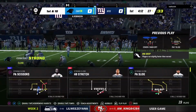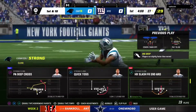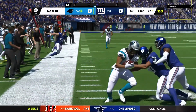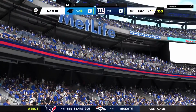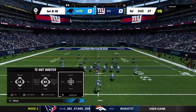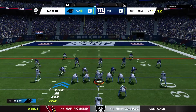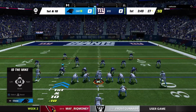But I think when they look at their offense, they think to themselves, weapons, weapons everywhere, and they want to move the ball around. They want to spread it to different people, but you absolutely know they want to get this man involved as well, and that's what they just did on that play. So the drive takes them into Giants territory now, 1st and 10 at the 27.